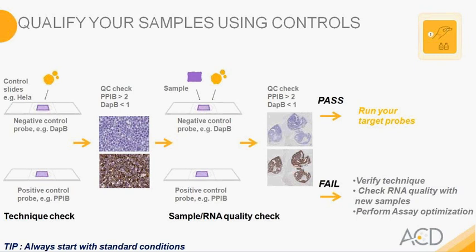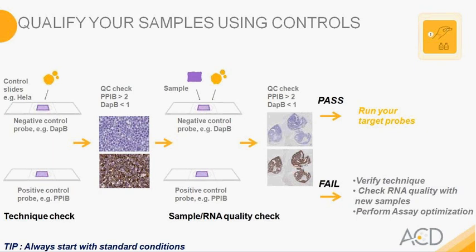In this case, I've highlighted HeLa control pellets that are commonly used by most of you. Others who are using mouse samples, we have the 3T3 cell pellets. However, in general, you should use DAP-B as a negative control and PPIB as a positive control, and these are just examples. Once you use these two probes, you should run the assay as usual as highlighted in the manual.